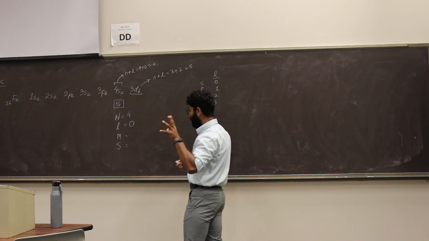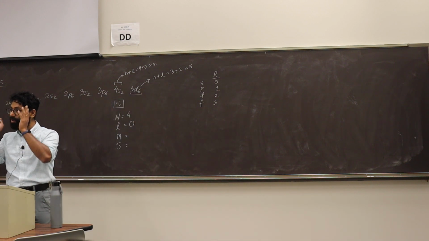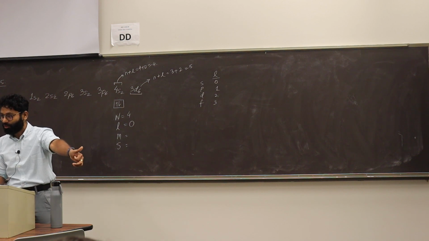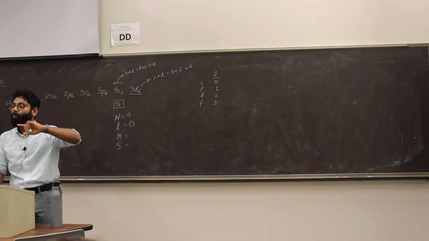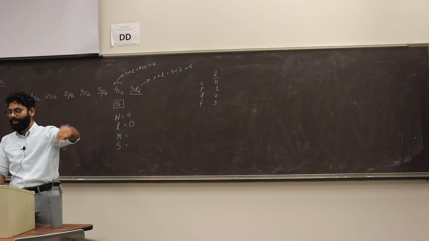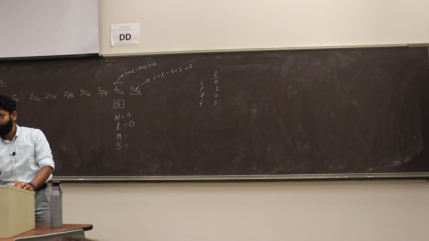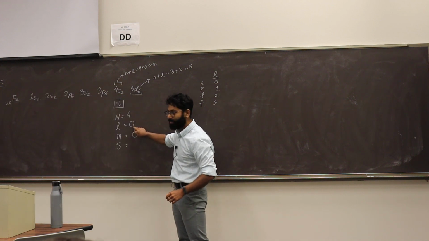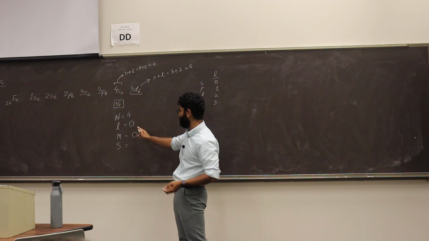Right. For s orbital, now think about this really carefully. There's only one value for M associated with the s orbital. And what is that value? It can go from plus L to minus L. So then it's just 0. It is 0, because there's no plus minus, there's only one value.